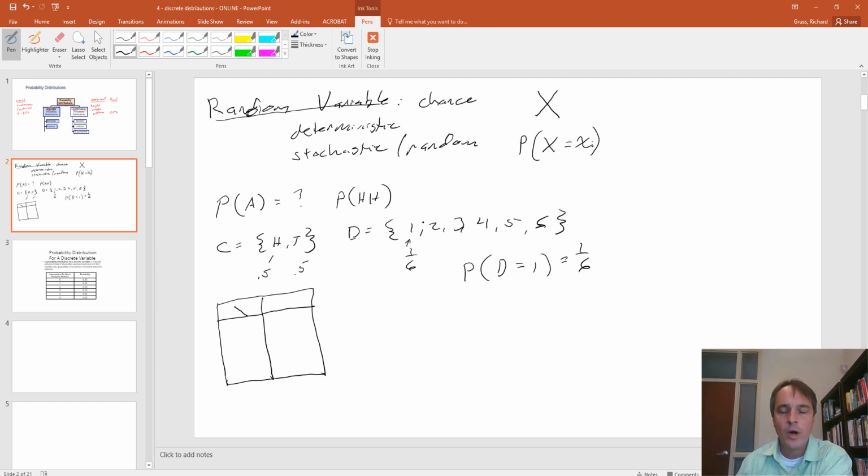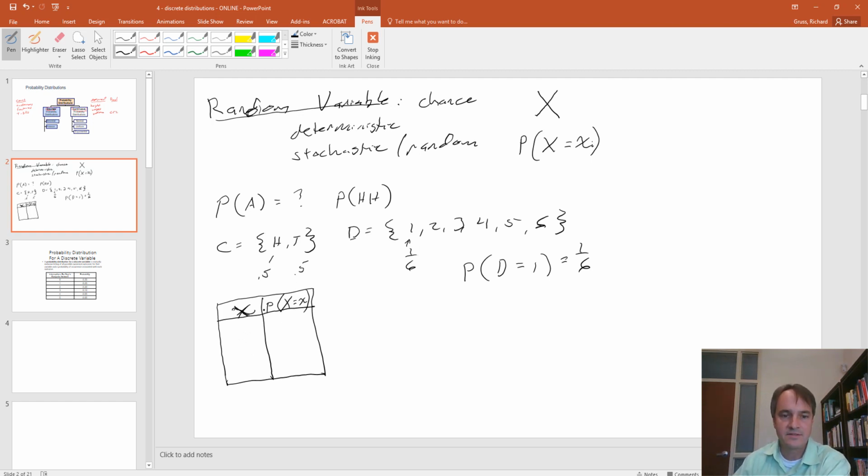Okay, so when we talk about a probability distribution, all we're doing is just laying out each of the possible values and then assigning the probability of it. So we would say, okay, this would be x, and this is the probability. So this would be lowercase x, and this is the probability that the uppercase random variable takes on the value of x.